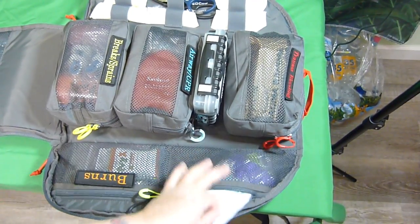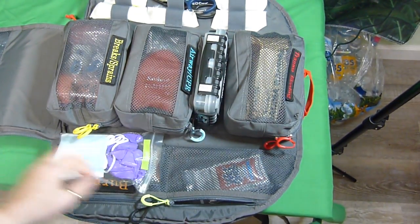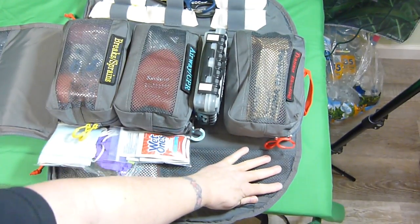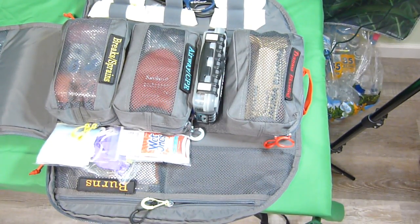So in here I just have a quick set. There's a few masks in here, some gloves, and then just some wet ones. Again, it's a really good size pocket. Let me get the old tape measure here.